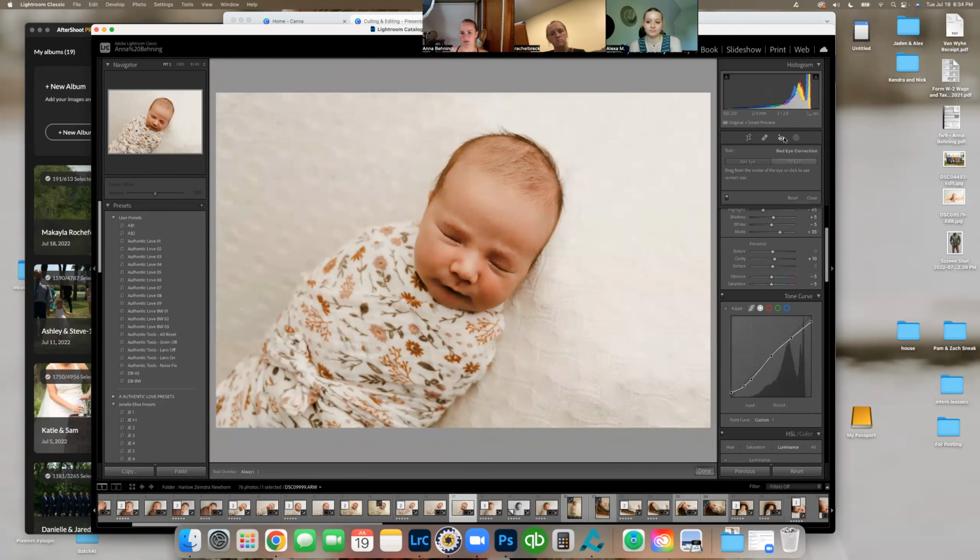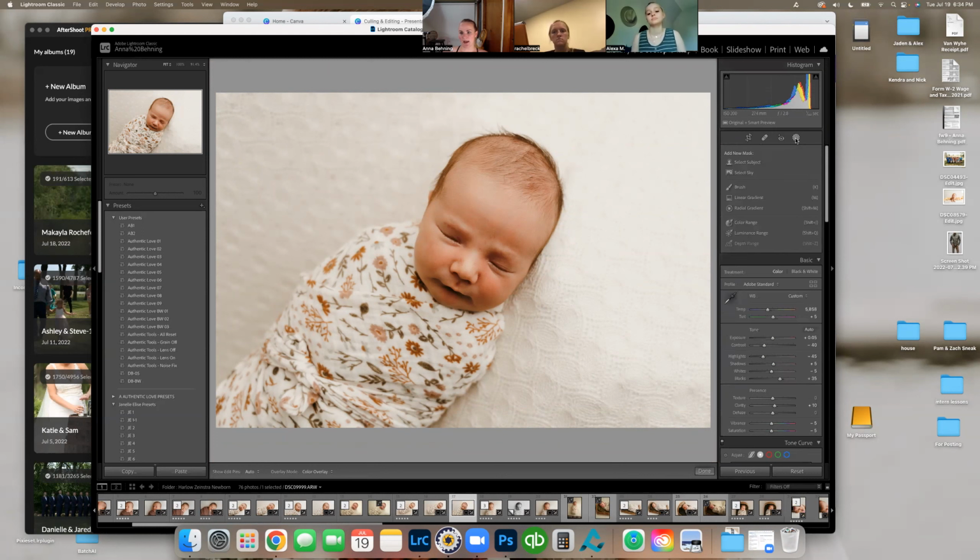Red eye, I rarely use because I rarely have red eye correction that I need to do. But say you took a picture with a flash and you need to correct red eye, you can just use that there. And then this is the masking tool. See, I'm trying to keep a high level, but there's a lot here, guys. So this new feature in Photoshop is super nice. The adding a mask, that it basically uses artificial intelligence to try to decide what is your subject or what would be the sky.